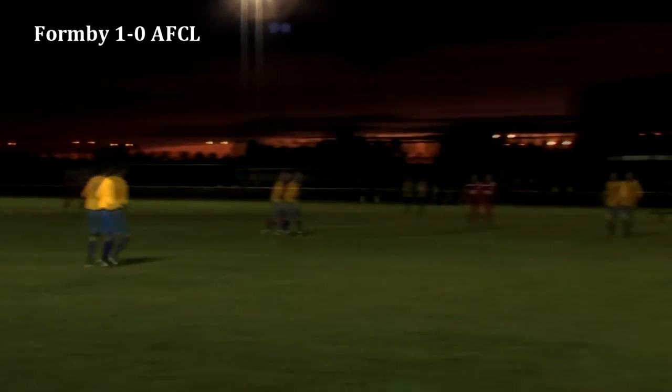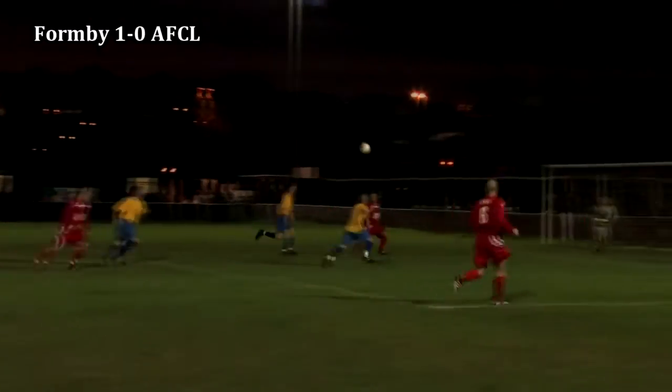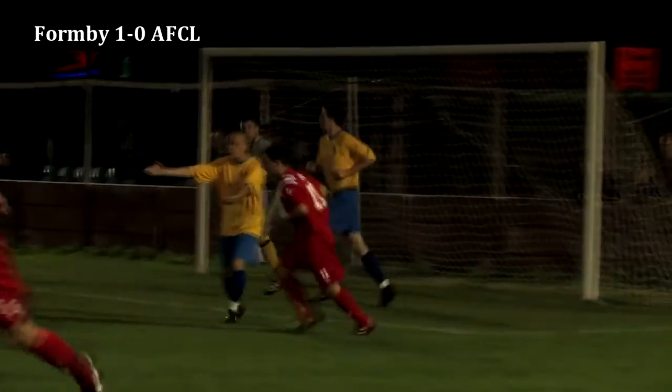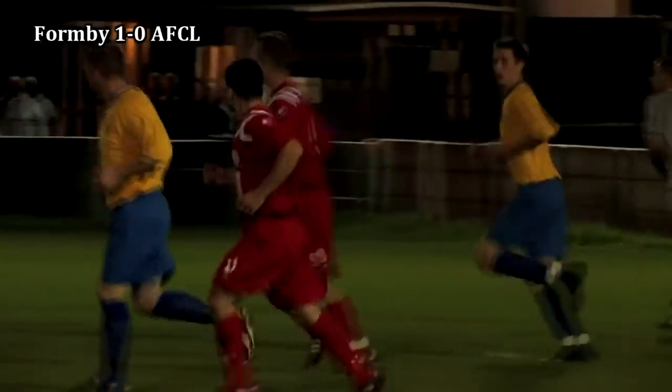Eastham kicks long downfield, and it's going to come all the way through to Chart. He's onside, he gets his foot on it, but he doesn't get any power behind his effort, and it's an easy take for McLaughlin.